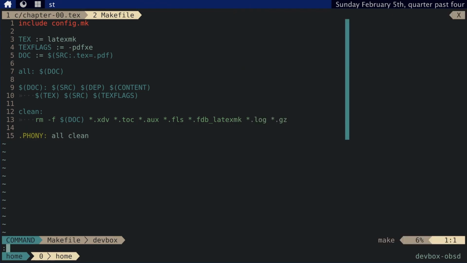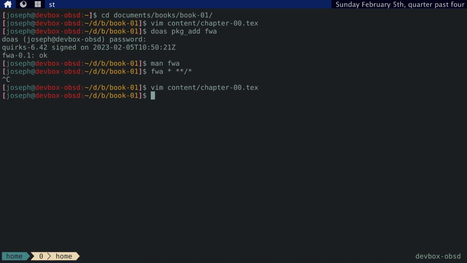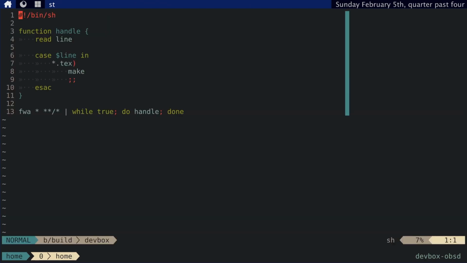So let's go ahead and I think we can check out the bin build script that I have here. And it's basically the same thing. It's calling FWA and then piping that into this while loop where it's calling this function handle, and it's reading from standard input. And then if any of those files that have been updated are tex files, then run make.